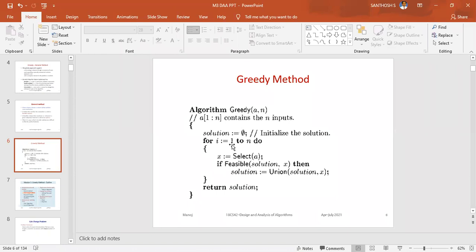So this will happen for i equals 1, i equals 2, i equals 3 up to n. So you will have all the values up to n. Once you find all the solutions for i equals 1, you take one subset. For i equals 2, you take another subset and do the union, and whichever is the smaller one, you consider this as the solution. So here it is not a feasible solution, here it is the optimal solution. Optimal means the minimum or maximum of all the solutions, we take it as the optimal solution.